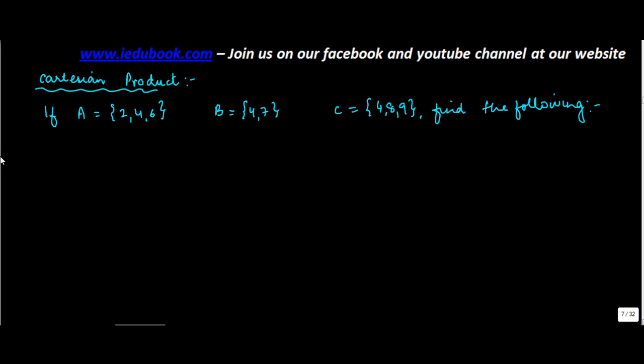Let's take them one by one. A cross B union C. Second, A intersection B cross C. Third, A union B cross C. And fourth, A cross B.